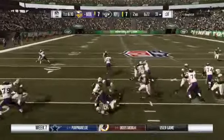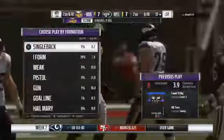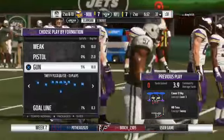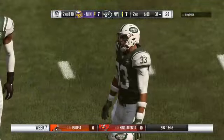They start the drive with Cook. And nothing doing. He's immediately taken down at the line of scrimmage. Call it no gain on the play, and it'll be second down. As usual, the hallmark of a good run defense, linebackers making plays near the line of scrimmage. Absolutely nowhere to run there.